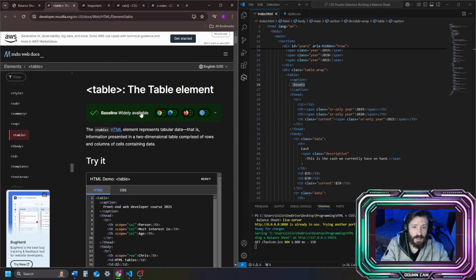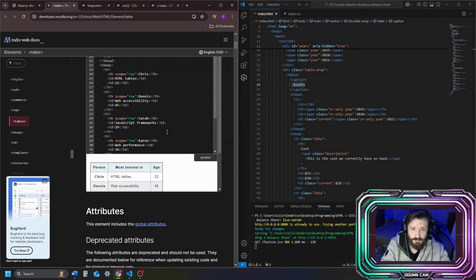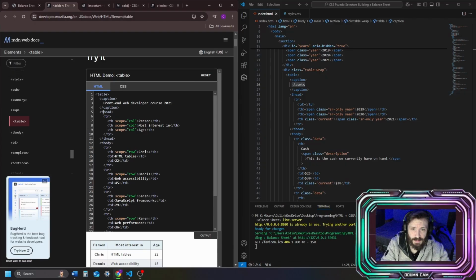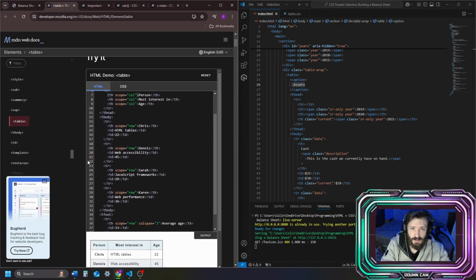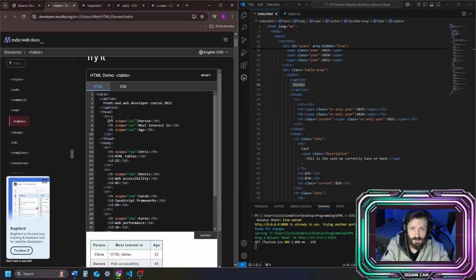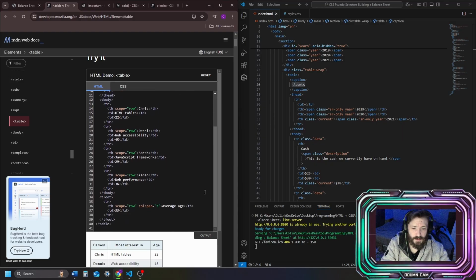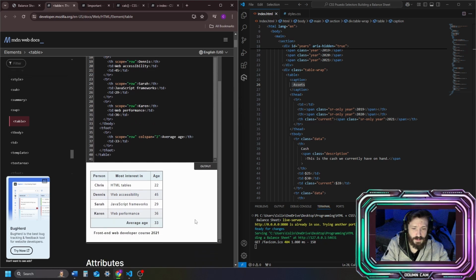So we'll go into the table stuff right here. So yeah, you can see all right here, same thing. TH, TR, that is a table row. So it will say what's in one row. This is a table header. And so the table header will be just pretty much, oh, where's the, sorry. There we go.